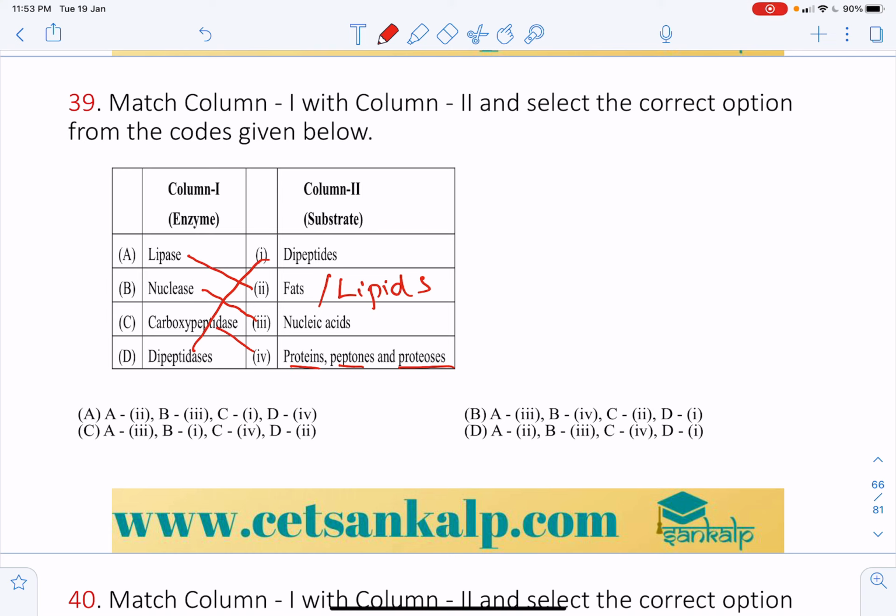So the answer for that: A2 here we have, and in this option we have B3 here also, and these two are eliminated. C4 we have here but here it is not there. So the answer for that is D. Here D is 1, we've checked that. So the answer is D for this question.